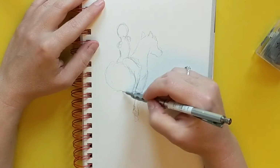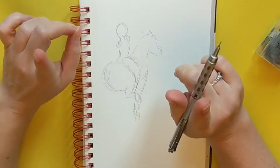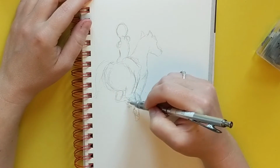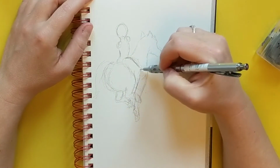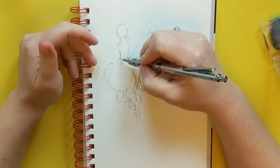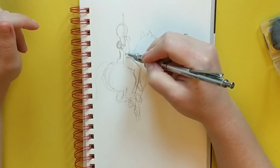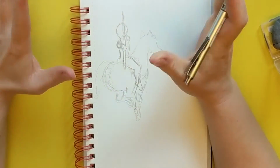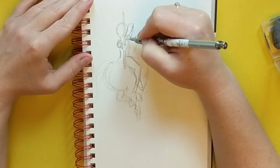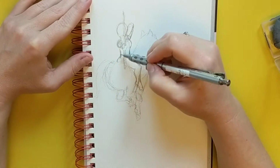I decided to show you a little bit of my sketching process before I worked on what was going to end up being the final illustrated piece, mainly because I have a certain amount of regret that I didn't end up going with this pose. I switched it so that the horse was coming towards the viewer, and while I don't think it's bad and I'm pleased with how the final piece turned out, this one was just super dynamic, and I love the way the horse's legs look in this one.